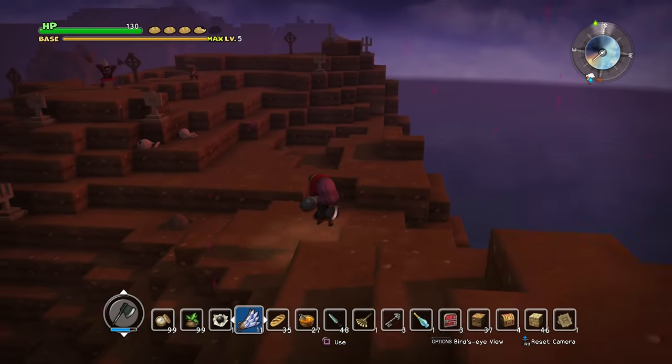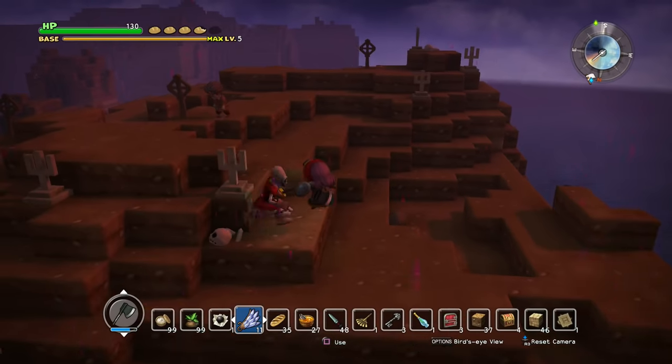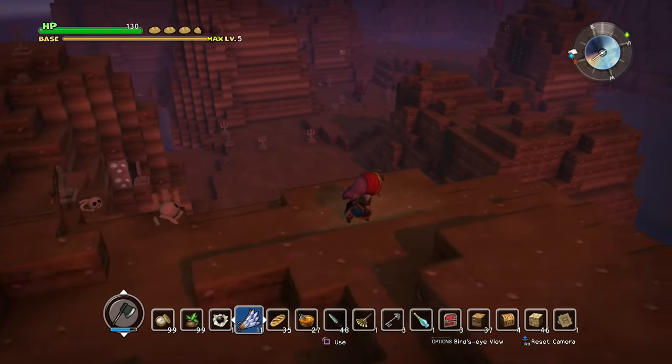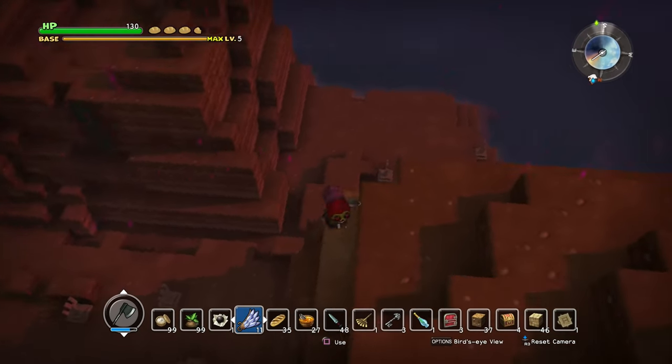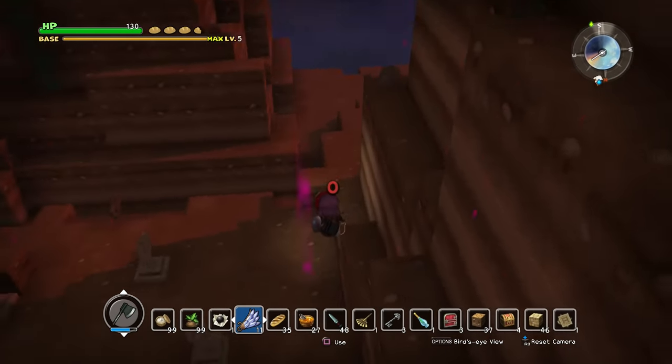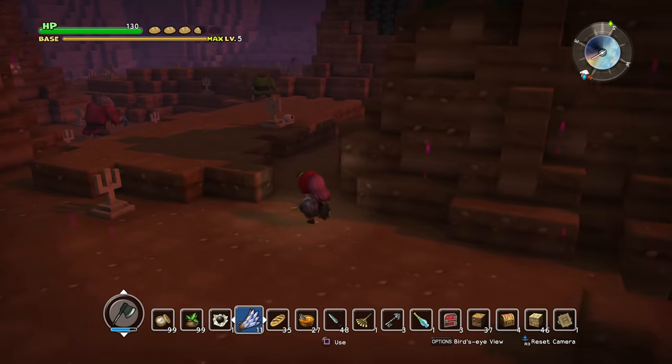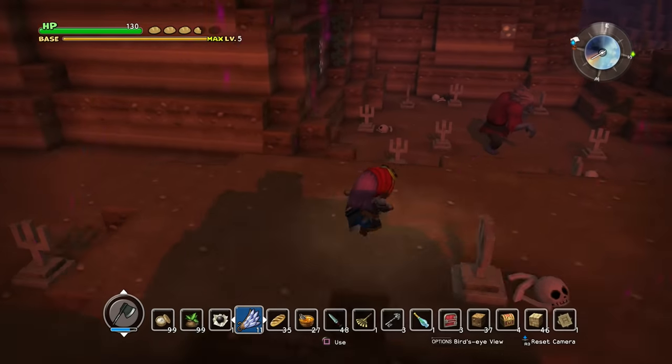And I actually now have the best equipment in the chapter. I really doubt we're going to be unlocking anything better than what I have, so let's go and defeat this guy. There he is. I've got my navi globe down by where the puzzle is, so I know exactly where I'm going.